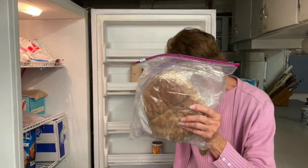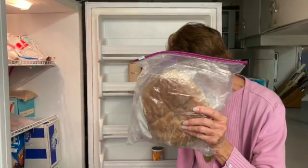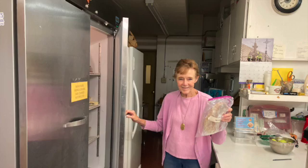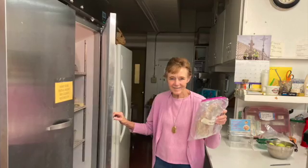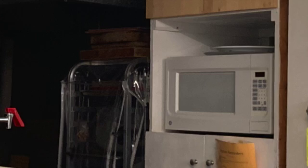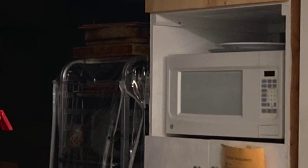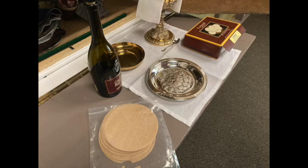While you're in the kitchen getting glasses of water, you should also retrieve bread for the Eucharist. On Thursdays, you should take a large loaf from the freezer and put it into the refrigerator to defrost for Sunday. Then take a small loaf from the freezer and defrost it in the microwave for the Thursday service. On Sundays, take a large loaf from the refrigerator, or if there is none already defrosting in the refrigerator, take a loaf from the freezer and defrost it in the microwave. If there are no loaves of communion bread available, we will use the host from the sacristy cupboard instead.